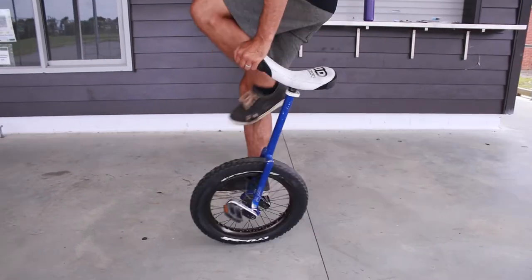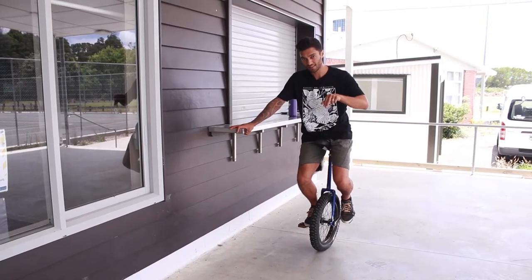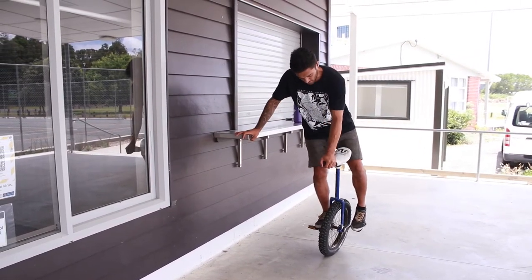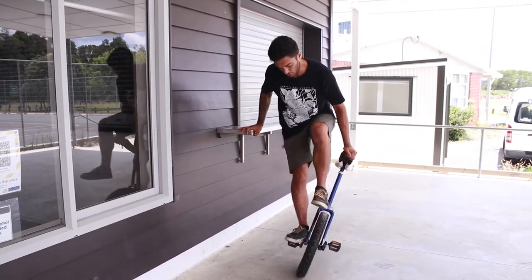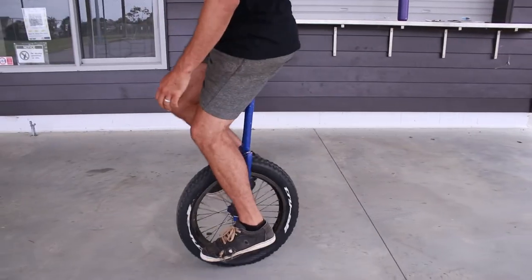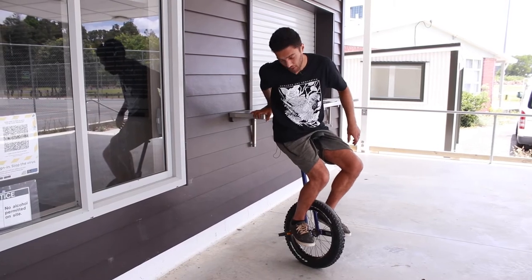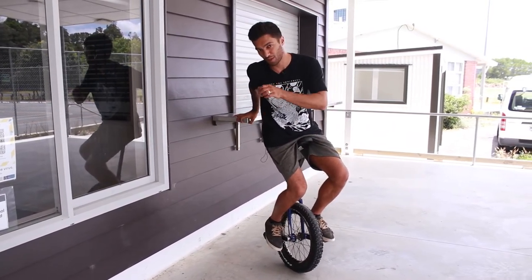The second way to return your foot is to essentially go all the way around the seat to do a leg wrap, essentially. So like this, your foot is going to come from that direction. It's going to be coming around, a little tap, a little push, and then complete the leg wrap just like that by going around the seat. It can be a bit difficult to get your other foot back onto the pedal. That's normally the struggle, but with practice, it'll come with time, so don't worry.